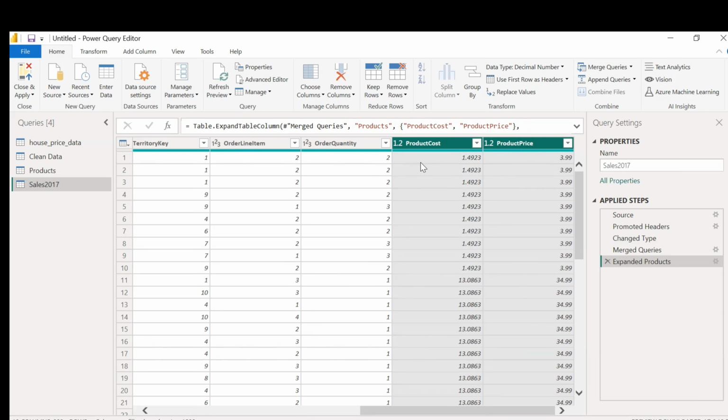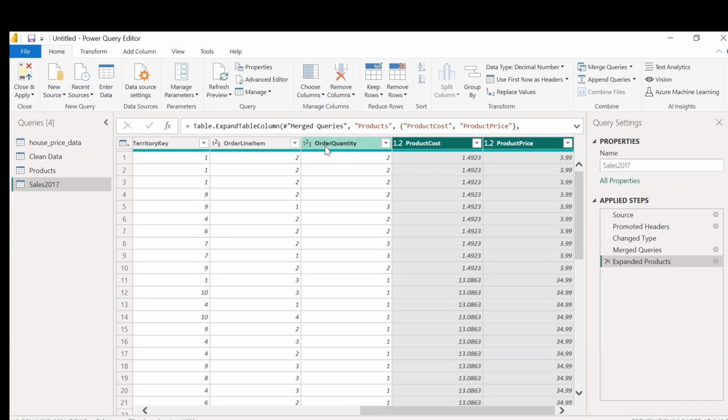Now, in order to get the revenue, because multiple products are purchased by the customer, this person is purchasing two things, this person is purchasing three products, similar products, and this person is purchasing one product. So here only the unit cost is mentioned. What is the cost with respect to one unit? But you don't know the total cost, so it will help you understand what is the revenue generated. If you multiply this column with this column, not this column with this column, this column with this column multiplication will give you total cost only. Multiplication of this column with this column will tell you what is the revenue generated.